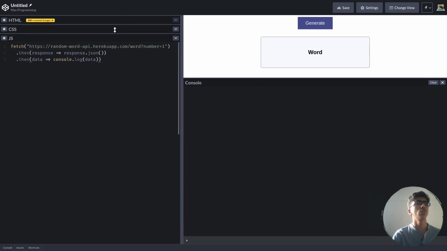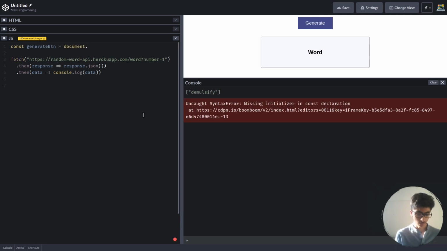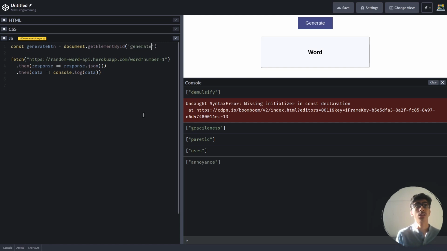Now let's store these in variables. I'm going to go up here and say const generateBtn equals document.getElementById, and let's pass in the name generate-btn.